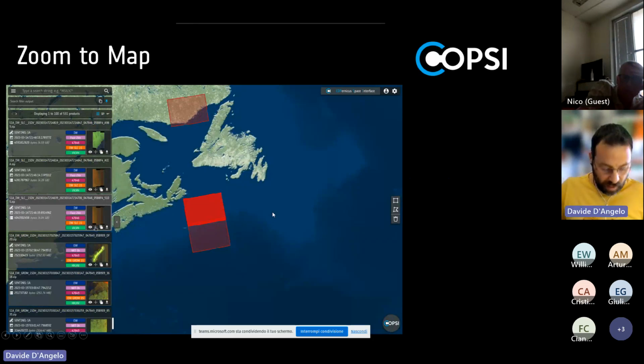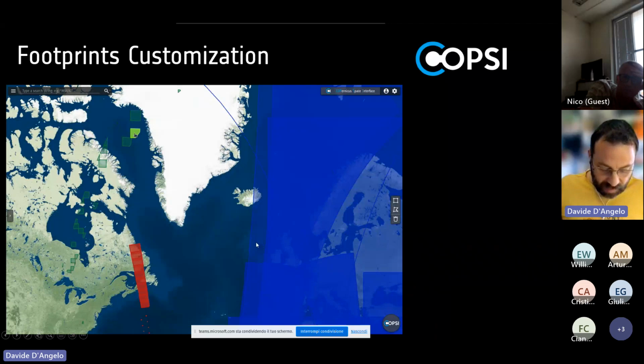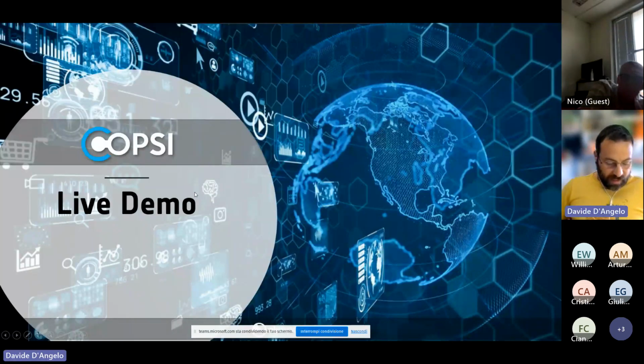In the same way, clicking on the details button here, we show the product relative details panel. There is now a default customization that assigns different colors to different missions, as you can see. And this feature can be furthermore customized, adding other colors for different attributes. Let's go on with a live demo.